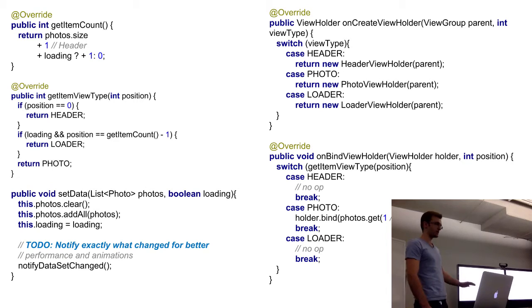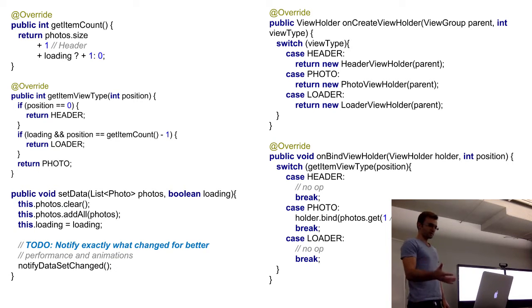This isn't too basic. It's 3 item types, but it's still fairly simple compared to what we use in practice. So this is just kind of what a simple photo display might look like, with a header at the top that maybe says your photos and X amount of photos that we load from the network, plus a loading indicator shown at the bottom whenever we paginate through.